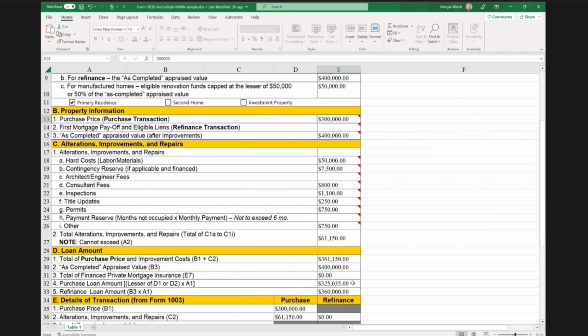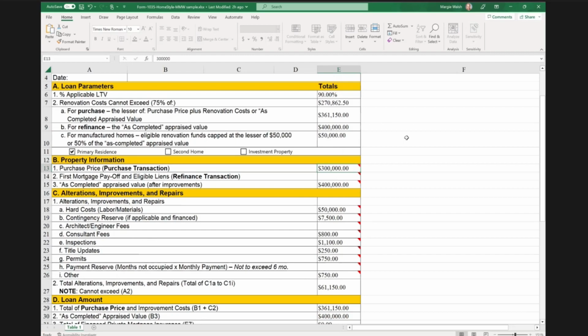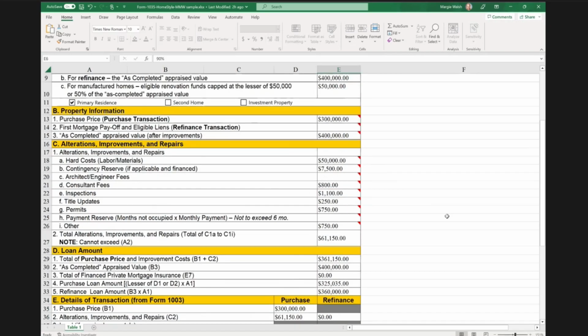So just know that it will work if you enter the fees as they are listed: purchase price, after value, loan amount. But take this number here, your total rehab, total alterations, and bring that to your L4 screen. It used to be the details of the transaction, L4B. If you put that in the alteration section here, your findings will recognize this as a home style loan. It'll take a couple times maybe, but I'm here to help you if you have any questions when it comes time for that. But then you can see this is your 10% down payment based on what I entered. You could do it at 95, you could do it at 80, whatever you change here, all the numbers up here are going to change as well. Any questions on the home style worksheet?